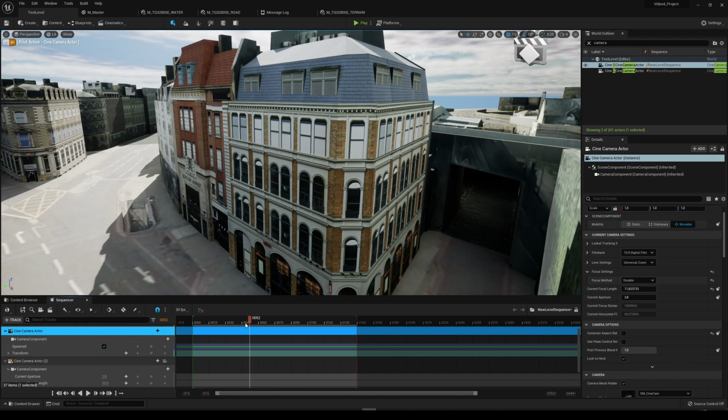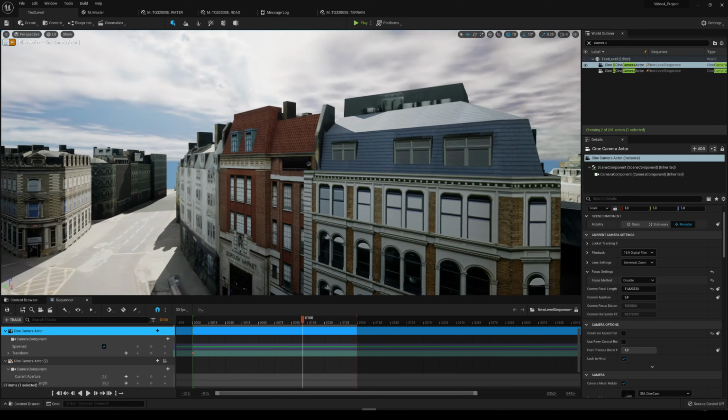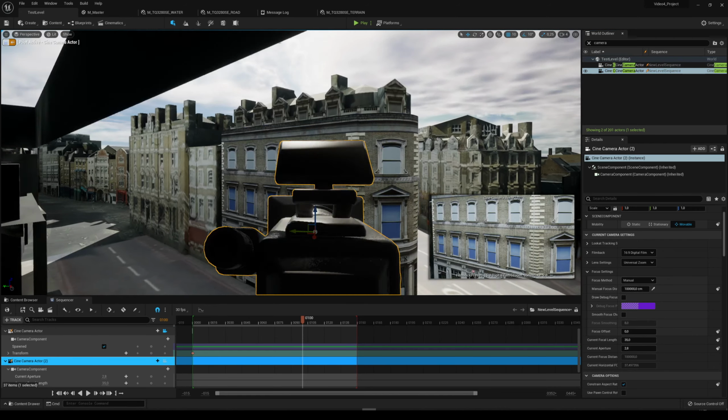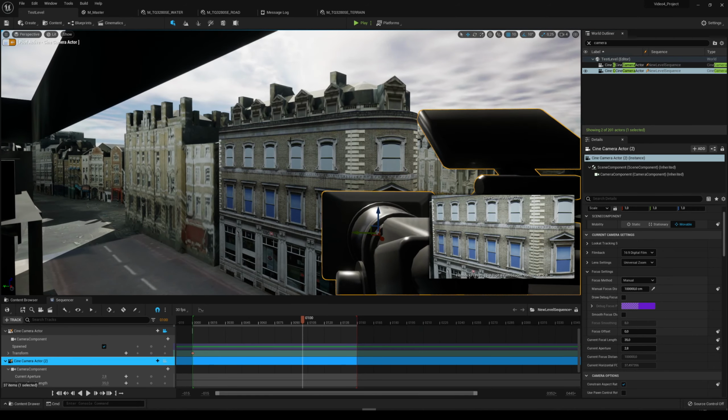And I'm going to go back over here, and I'm going to just record this camera position. So I'm going to go into transform here. I'm going to click this little key to add a keyframe. You can see that that will appear there. Now I'm going to go somewhere up here. I'm going to go, I don't know, into a second or 100 frames in this case, and I'm going to find the second camera. So I'm going to pilot it.